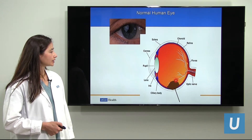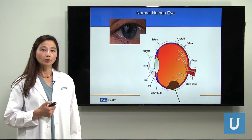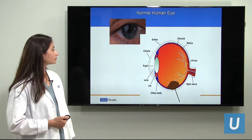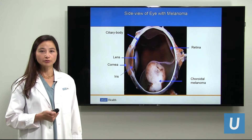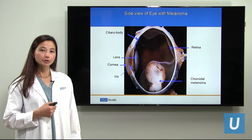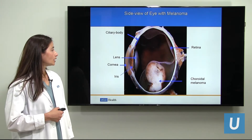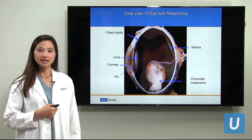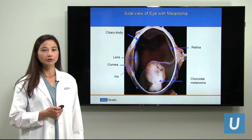This brown spot down here is a possible location of an ocular melanoma. The melanoma forms underneath the retina from tissues in the choroid layer. Here is a photograph of an eye that has been removed or enucleated. You can see that the melanoma is mushroom-shaped, which is a typical appearance of a larger sized tumor. You can also see that the retina, which is normally flat against the back of the eye wall, is detached. We often see retinal detachment in association with choroidal melanoma.